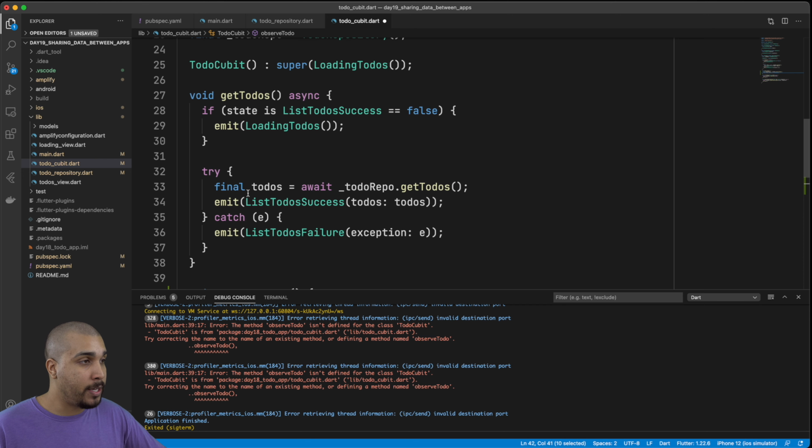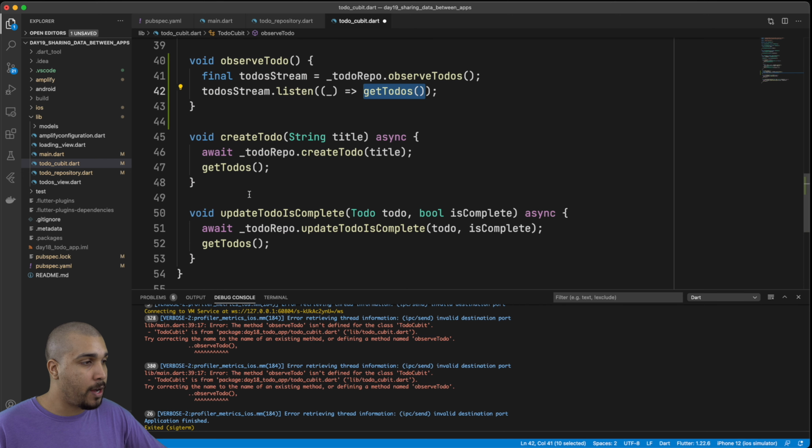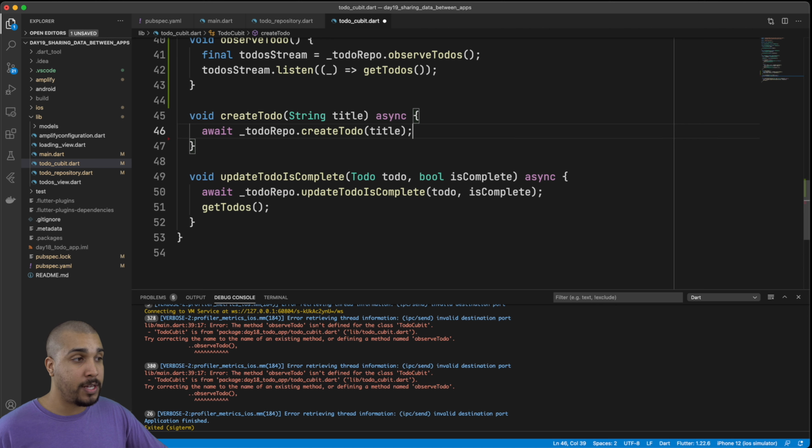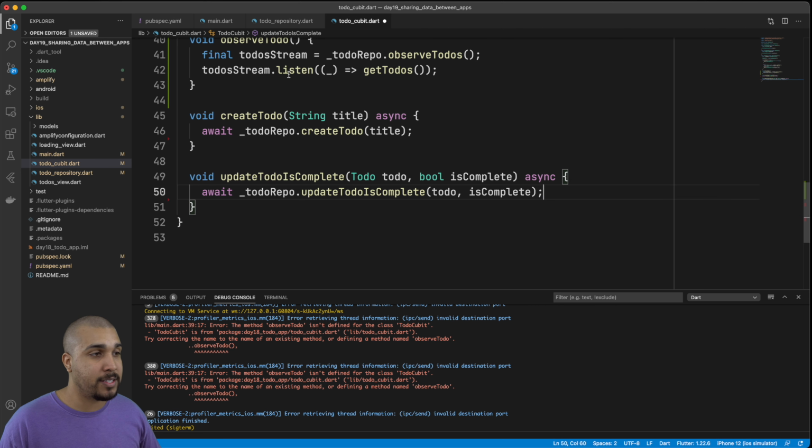So now we can update our other functions where we're simply creating a to-do, right? We don't need to actually get the to-dos anymore, because every time we create one, it's actually going to be observing that. And the same thing with updating. We don't need to call get to-dos, because it's automatically going to be done right here.